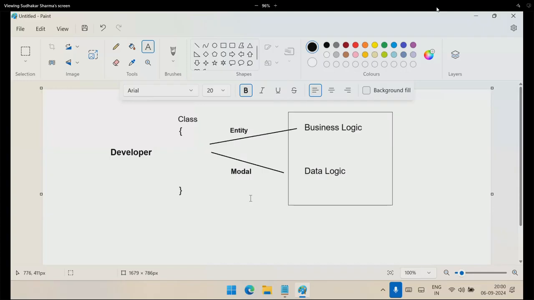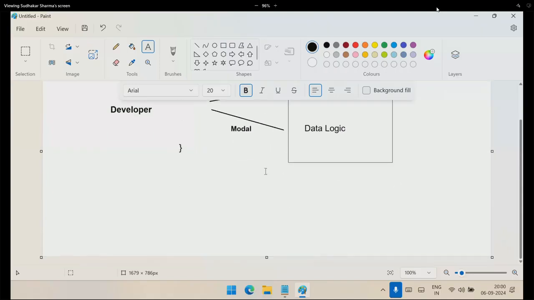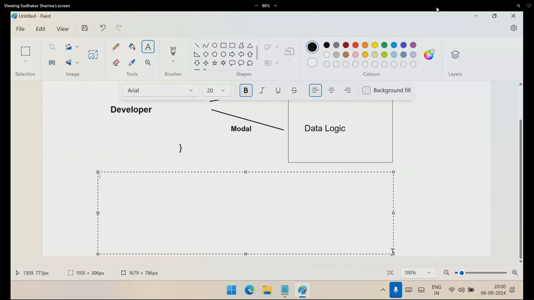Generally in software development, we call them model classes. For example, we have an architecture called MVC, Model View Controller, where model represents data. Model classes means the logic that represents the data. I haven't discussed any evolution, and the actual evolution history is not required. But I will give a simple point on how object-oriented programming came.